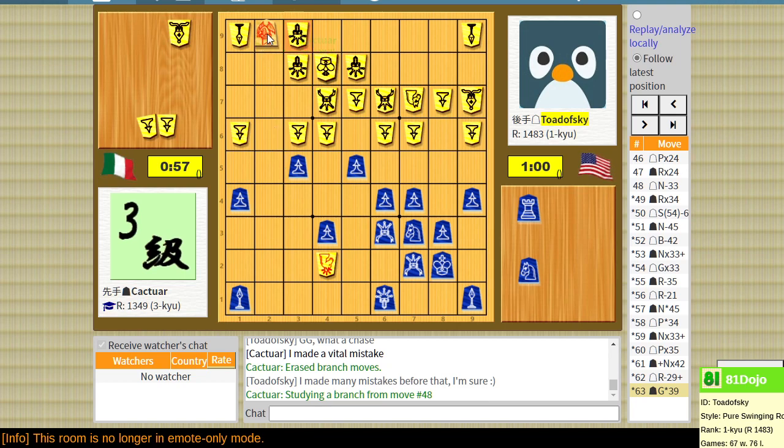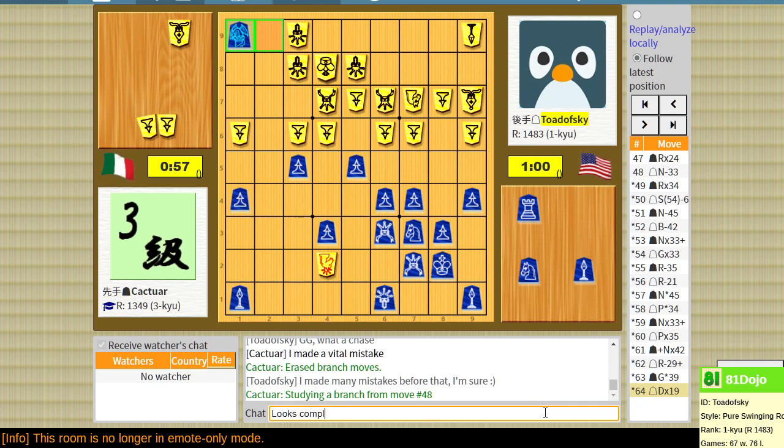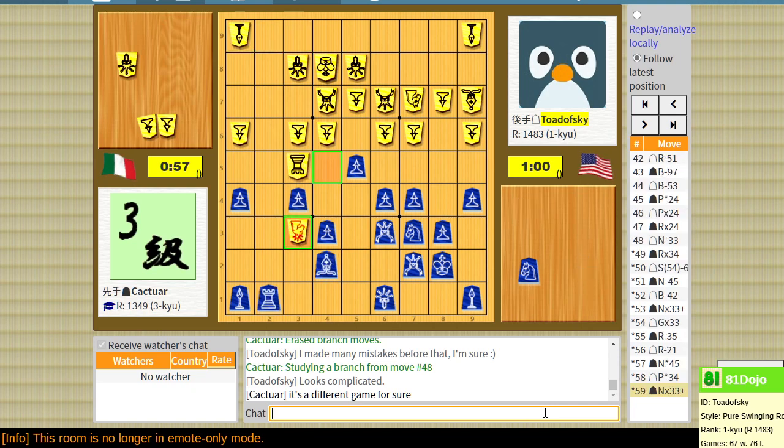Right, so he's got to put his gold down to defend his king. And he's got a promoted knight, and I've got a rook, knight, and lance. And the rook drop could be pretty interesting, depending where it drops. Yeah, it's a pretty wild game.